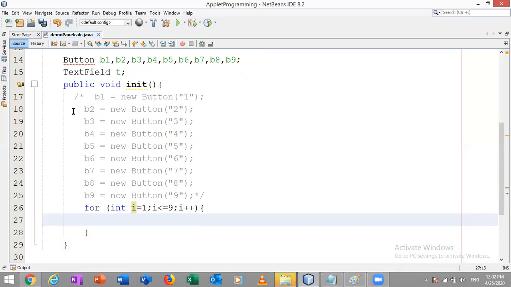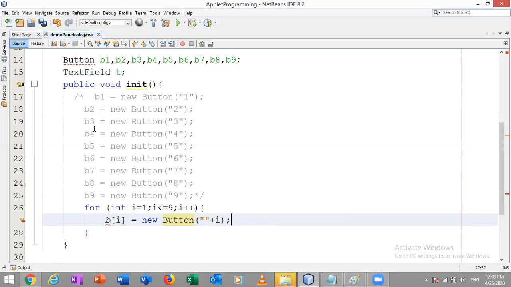Inside the loop, what is required? b of i is equal to new button, and inside the brackets, let's say, I want to display i.